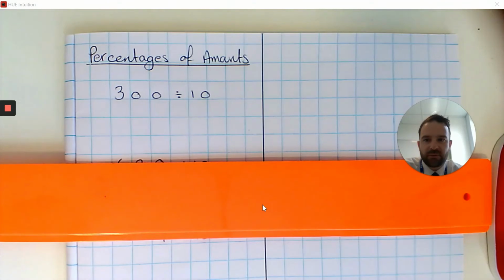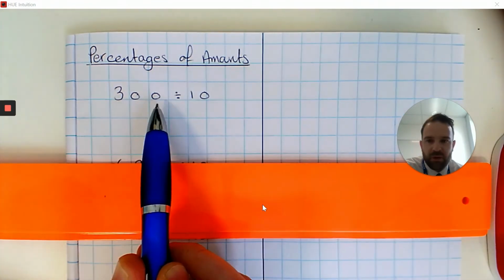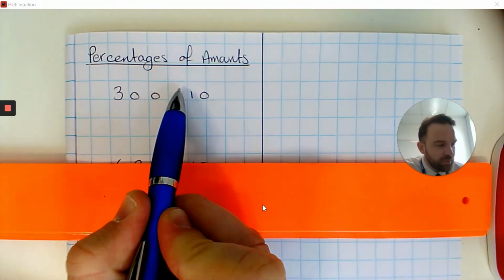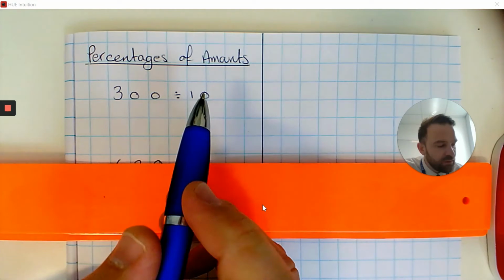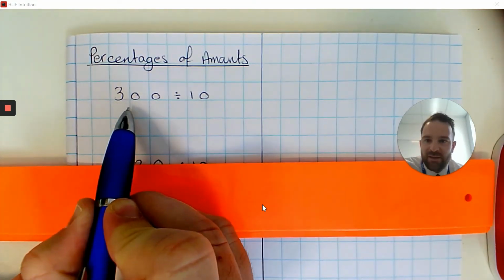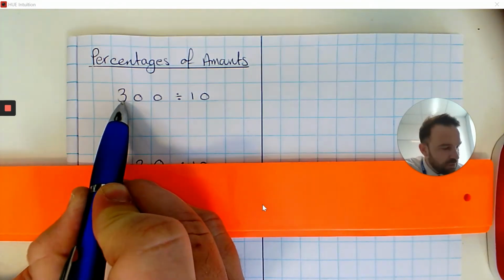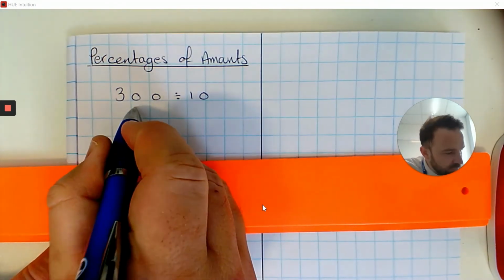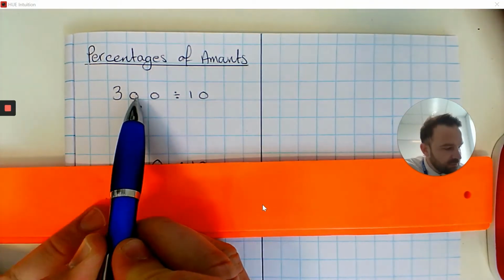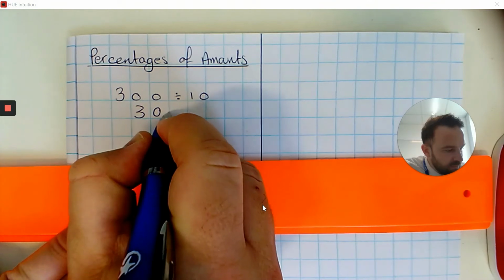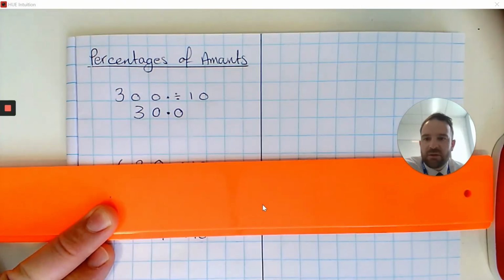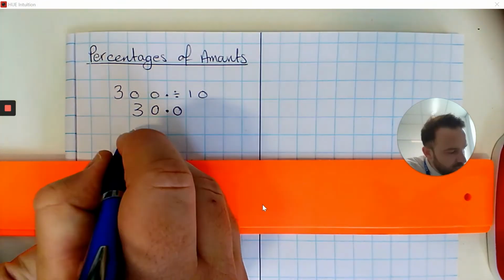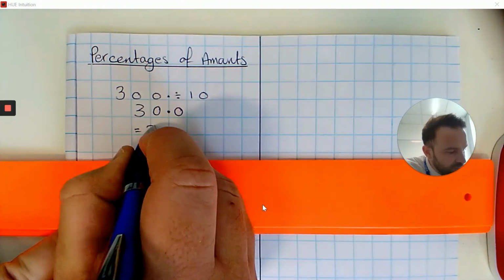So your retrieval practice are all examples of dividing by 10. So if I take the first example, 300 divided by 10, okay, when we divide by 10, it means we're going to decrease our number by a factor of 10. So what happens is my numbers move back a place value column. So my 300 becomes 3 tens. My 0 tens become 0 units. My decimal point, remember, always stays in the same place. And I can move my 0 units back to 0 tenths. So my answer to 300 divided by 10 is 30.